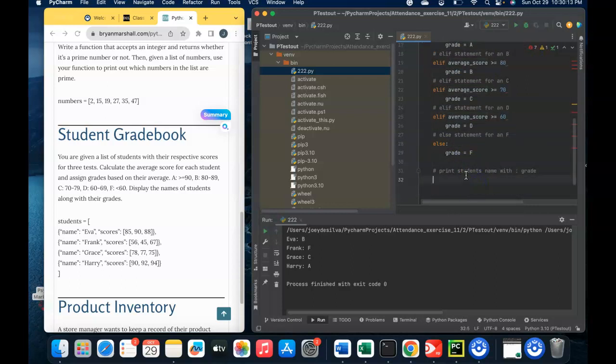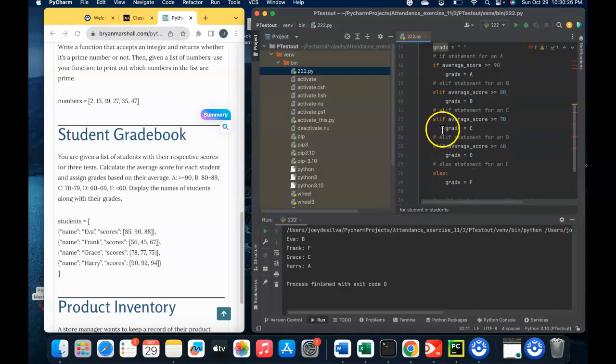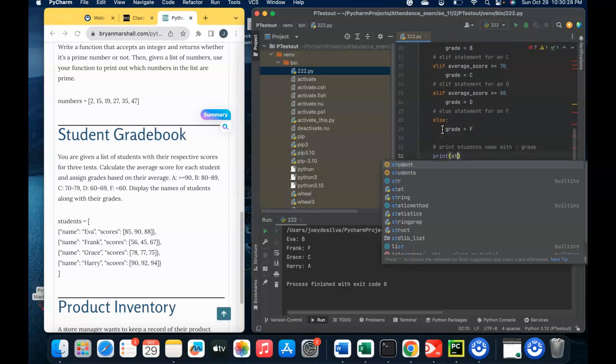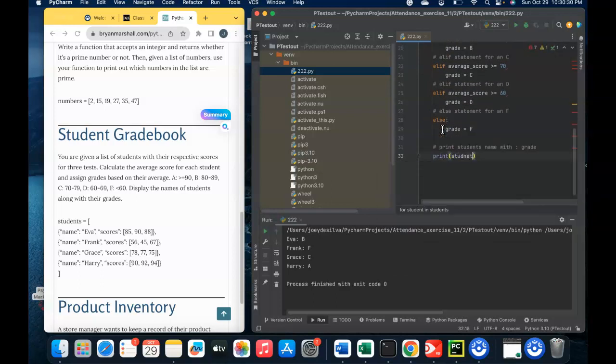Alright, so now the last step is we're just going to print all that out. So print, I think this is where we define student again. Student, and then I need the name of the student. Yeah, print student's name.